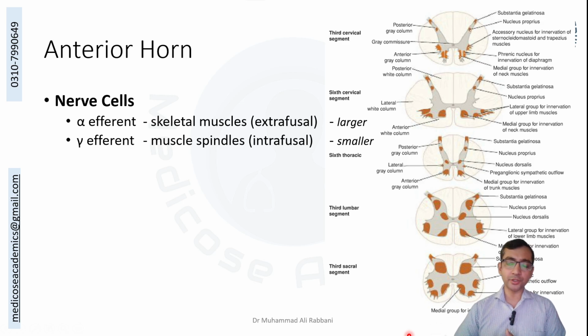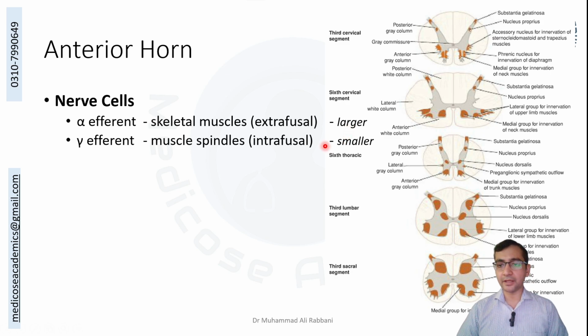Of course, this is a simplification, but that is what we need from the clinical aspect right now. The exiting nerves that are going to supply the muscles are of two types, the alpha efferent and the gamma efferent, in other words called alpha motor neurons and gamma motor neurons. The alpha motor neurons are those cells that supply the part of the muscles that bring about actual contraction, the extrafusal part of the skeletal muscles. These are the alpha fibers. Alpha motor neurons have larger axons and supply the major bulk of the muscles.